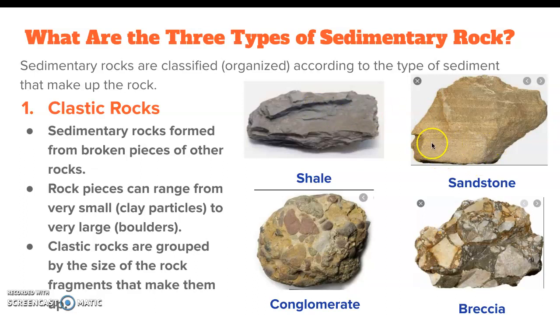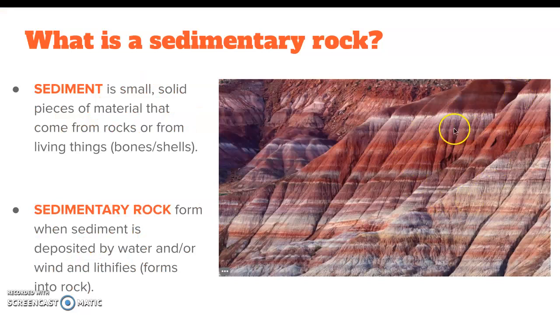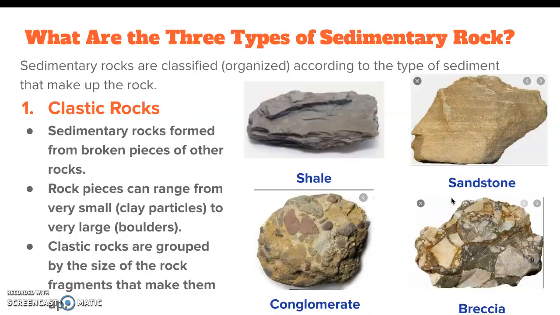Sandstone, you can see some of the banding here. Not all sandstone is banded, but in fact, this first picture that I used is also sandstone. I believe that's probably part of the Grand Canyon. And so you see the layering here in the sandstone, just like you see it in our rock right here, but it doesn't always have to be layered. But sandstone is going to have a very sandy texture on the surface.